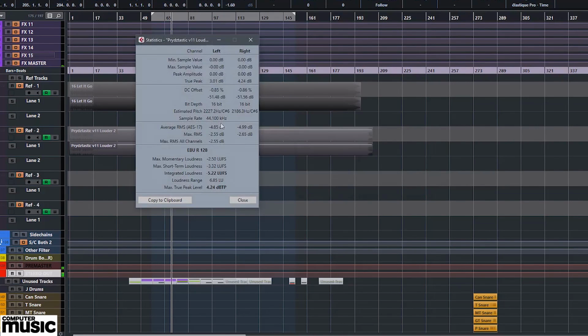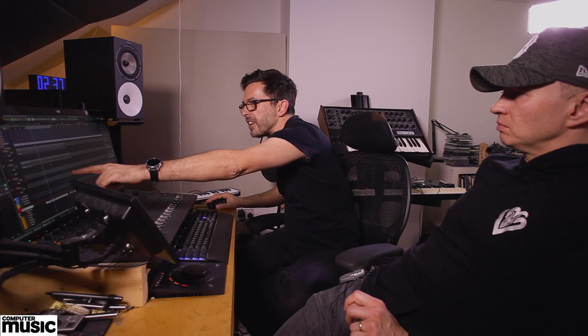I would measure the loudness of it, your integrated loudness there, which is -5.2, and I would want to be comparing two tracks at the same kind of loudness. Or you might even just measure the loudness of the particular section, like the drop section, and make sure they're the same. But certainly if you're comparing two versions of a track you've been working on, so I've got two versions here, up the top and that one, and they're at slightly different volumes, so I'll measure the volume and then compensate.